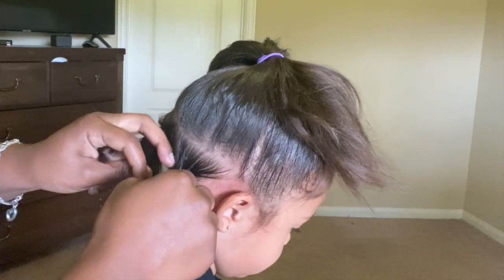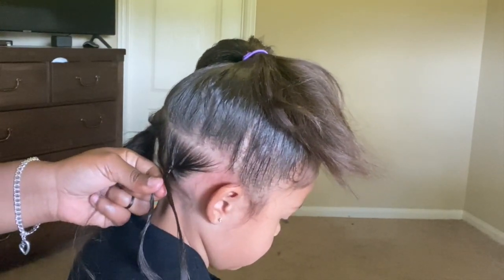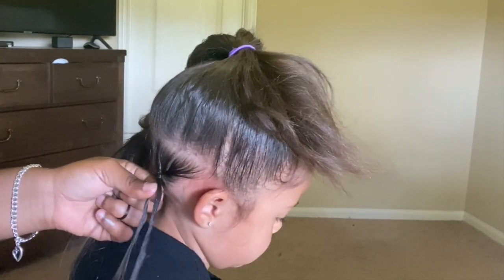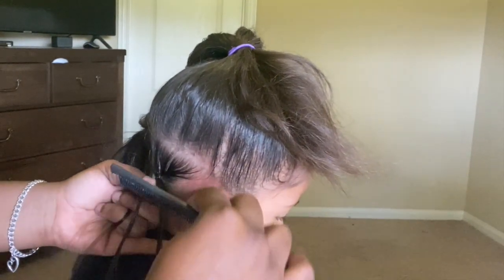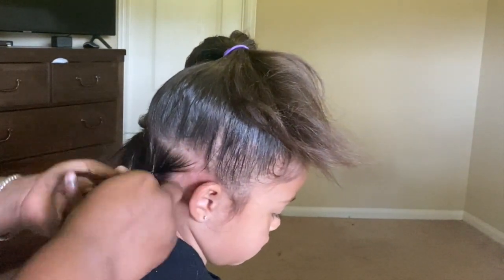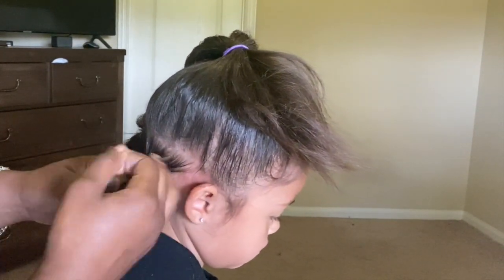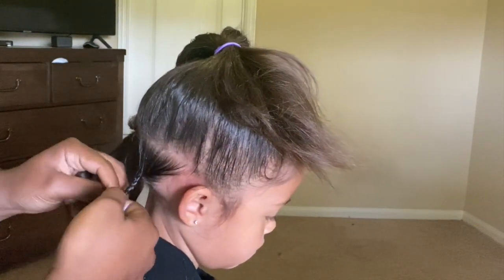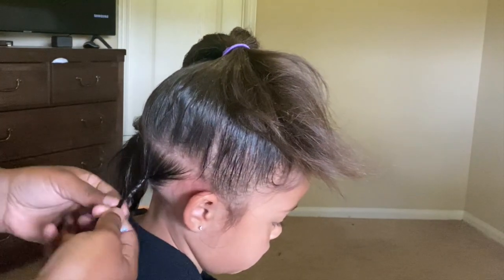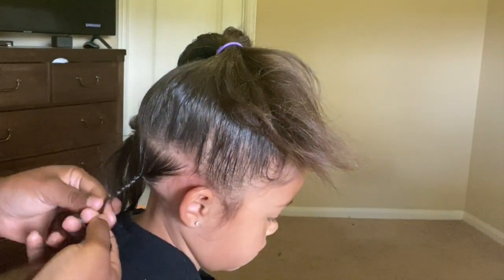Please make sure when you are braiding, you do not braid your child's hair extremely tight. It does not need to be that tight. It's going to mess up regardless because they are kids, and because my daughter has really fine hair, you can see that it does look tight, but that's only because I slicked down all the edges of that square to make sure that no flyaways come out, but it's not tight at all.